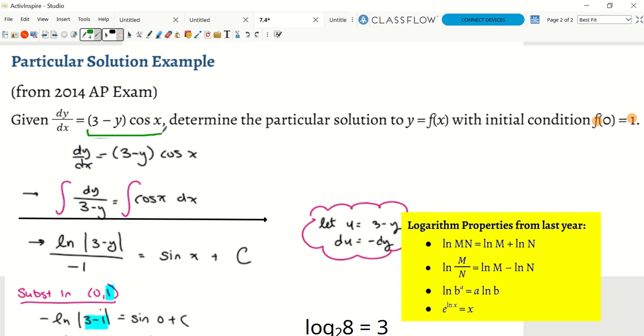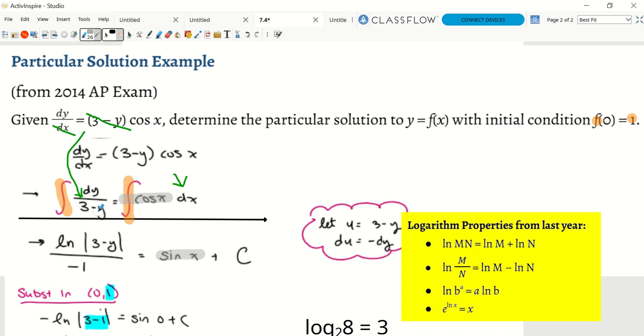Do we see x's and y's jumbled up on one side of the equal sign? Yeah, we need to separate it out. So what we're going to do is, let's start easy, multiply both sides by dx. Do you guys understand how it migrates? We're going to divide both sides by 3 minus y. Do you understand how that migrates to the bottom there? Take the integral of both sides. This becomes that. The integral of cosine, that's super easy, is sine.